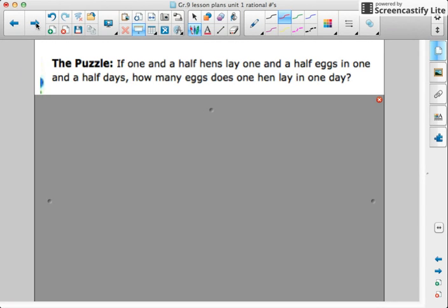This slide just has a puzzle. If you're finished and you want a challenge, you can try this. Pause the video because I will reveal the solution in a couple of seconds, but make sure you try it hard first.